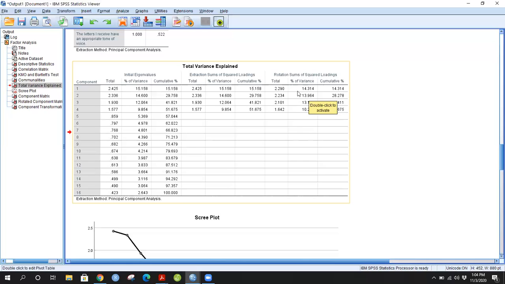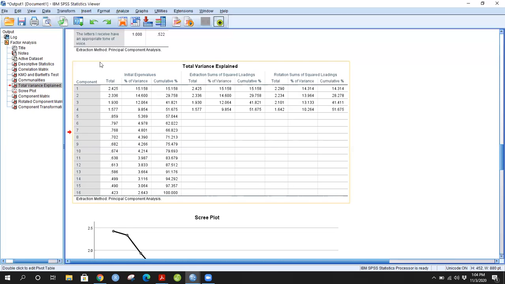So we see that here we had 15, 14, 12 and 9. Here we have 14, 13, 13 and 10. So that calls for a more even distribution. This even distribution is possible because of the Varimax rotation, because Varimax rotation set out with an objective to maximize the variance of the loadings on each of the factors. The total variance now gets redistributed over the 4 extracted factors, and we have an even distribution overall.